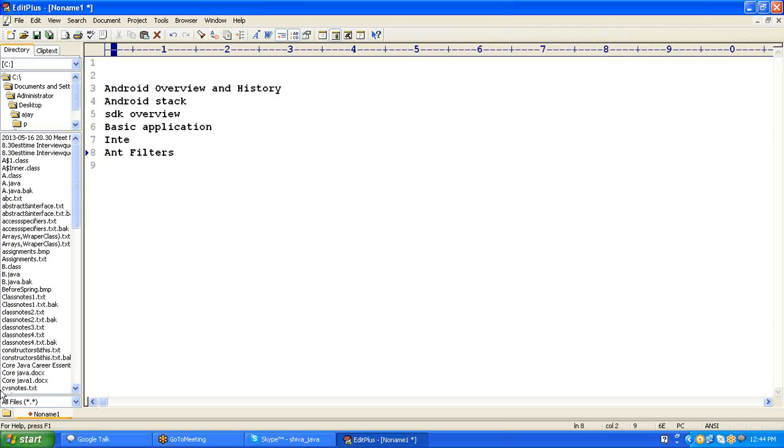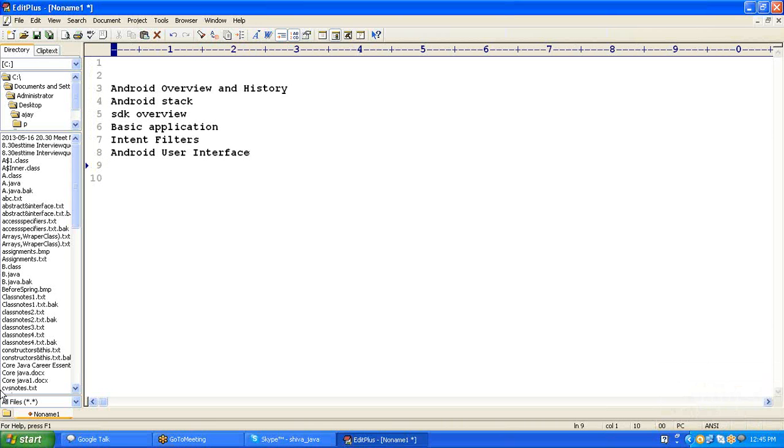Android user interfaces. Then we'll go for Android system overview.